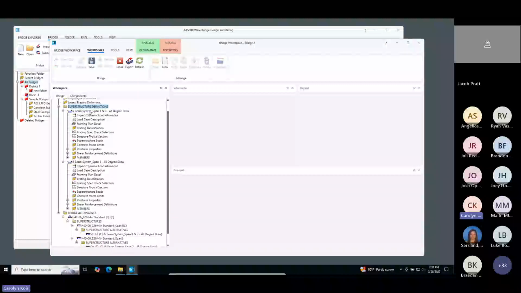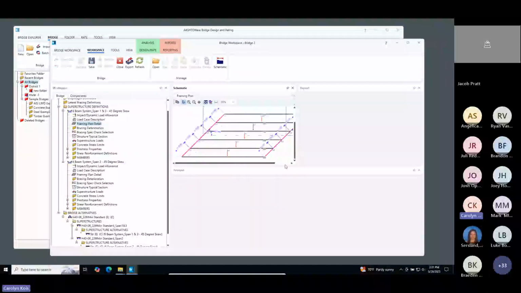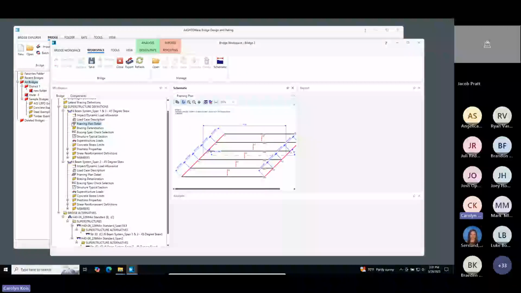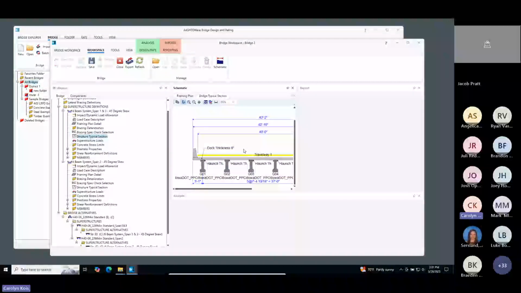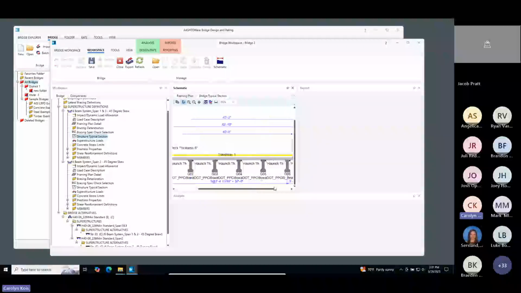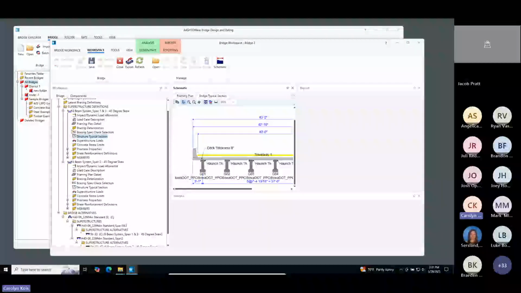So the first superstructure definition is going to reflect the end spans, and so we can take a look at the framing plan and typical section here for the pre-stress I-beam bridge. And then again, similarly, the second one here will reflect the middle span.